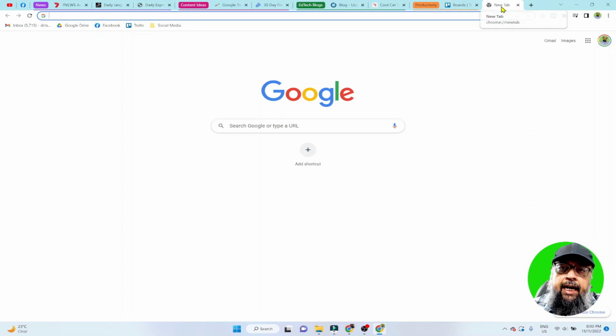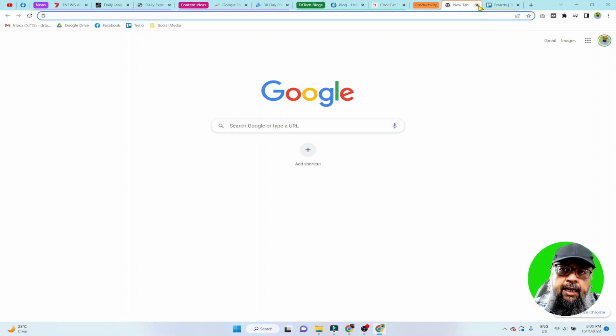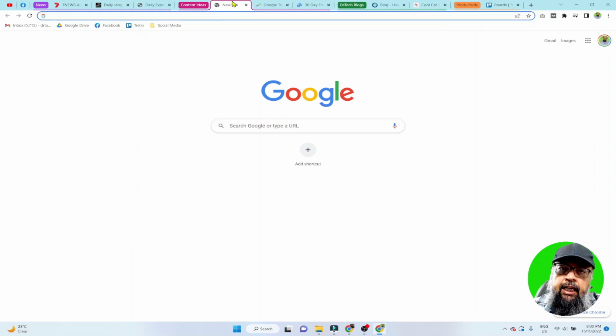If I want to add this tab to this group, I can simply drag this inside this, and now the orange color is encircling both of these tabs. I can move this to any other tab as well, and the color of that tab will be around this tab. So in this way you can create a new tab group, you can move tabs to any tab group.